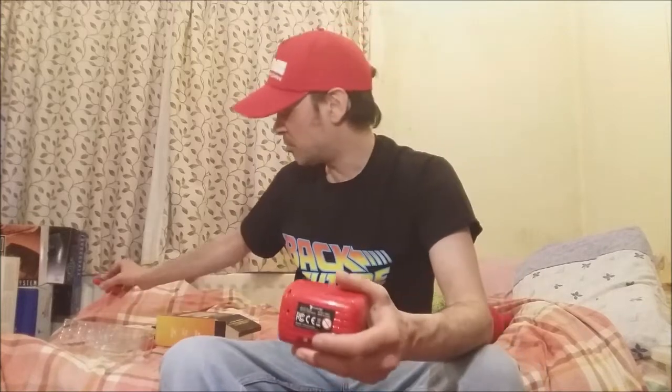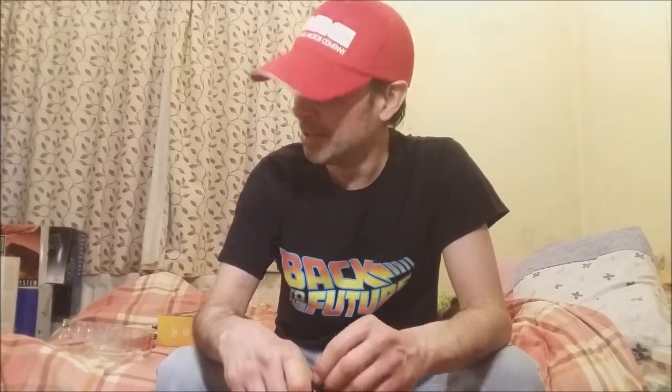You get two wireless pads, which are super small and super light — if I let go, both of these would just float away. They feel cheap as chips, which is what you'd expect for 20 quid, but they actually do the job. I can confirm from having played it before filming this that they're more than adequate. Here is the device itself — it does actually have three AAA batteries already inserted. You do have to take the back off with a screwdriver, as you do with the two control pads — presumably to stop kids choking on them.